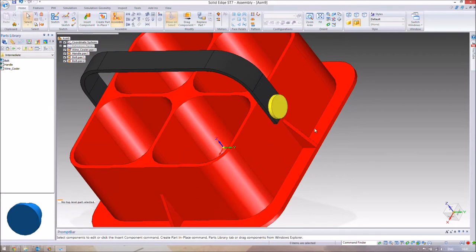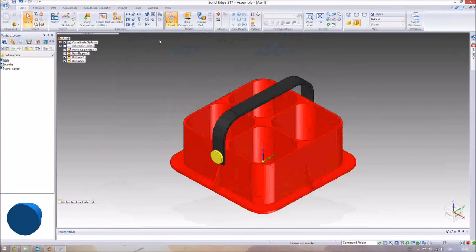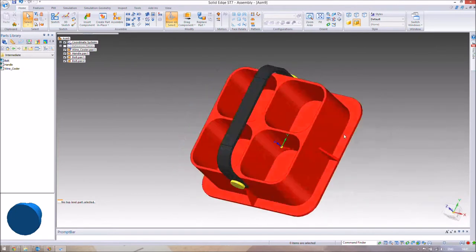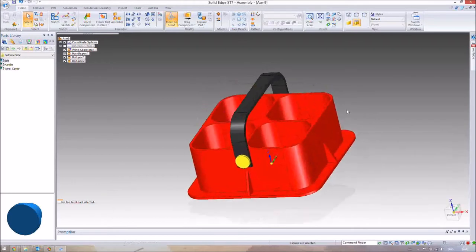Voila, as they say. Okay, so this is now our part. We're going to be using this part in the draft file later on. And it's very easy to look at, and it makes a lot of sense. It's a very nice, easy to use handle. Obviously, wine bottles can go in, you can carry it around.